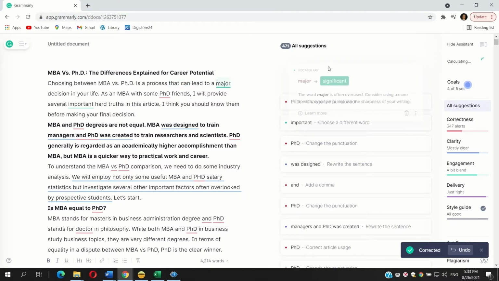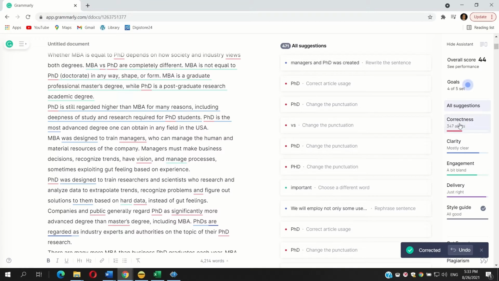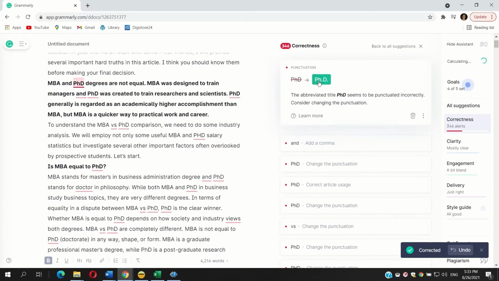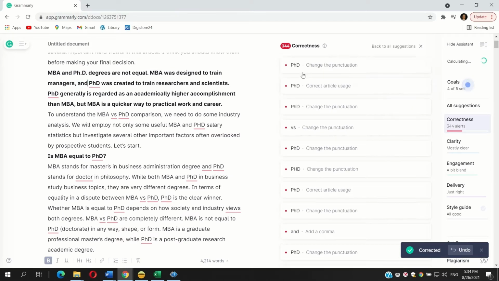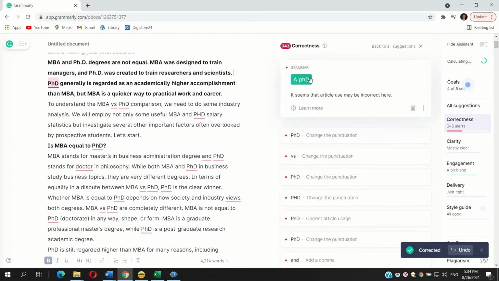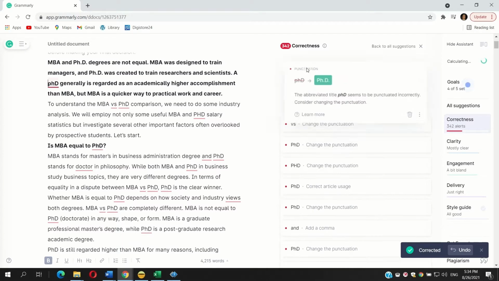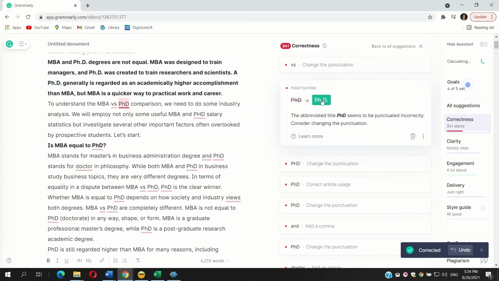And I look at what I click, obviously, but I usually just click a lot because most of the suggestions by Grammarly are good. Sometimes they're better than what I could do. I could miss it. I maybe wouldn't be able to notice. Plus, you see things like PhD. Think about it. If I had to put in all these dots, it would take me half an hour for an article just to do that.